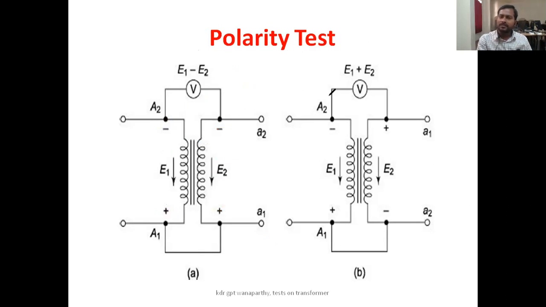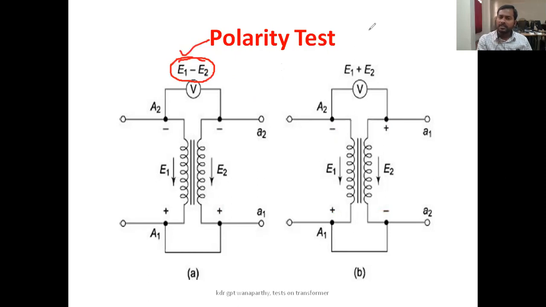And the second case is, here it is negative and here positive, and here positive and here negative. So as we know the voltage will be like this, we can call this, for example, positive and negative and positive again, positive and negative. Look at this one. If you take the KVL equation, negative to positive and positive to negative, negative to positive is there, positive to negative is there. So we can write that as E1 minus E2. So this is as per the KVL. That's why, as per the KVL, I wrote this one like this.